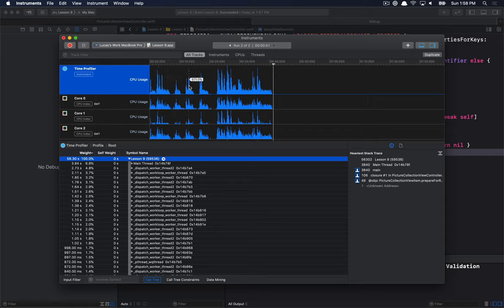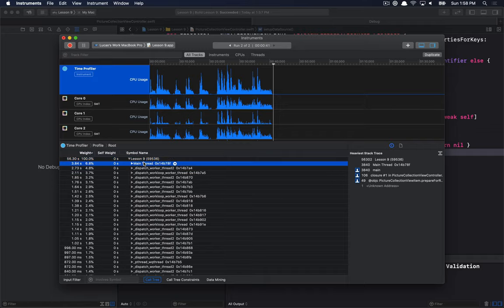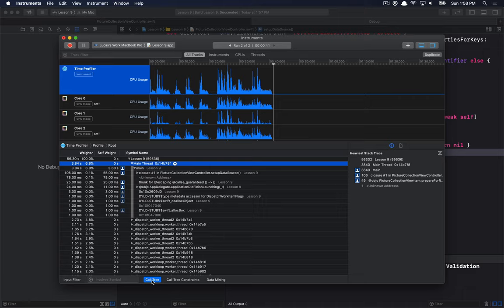So we can see that our CPU usage actually is pretty high, but it is spread across multiple cores. So the main thread itself is doing much less work. If I look at the percentage done by all of the threads across our application, we can see that the main thread is doing very little work overall, right? The main thread is only about 6% of the total work. Now, with that said, there are tons of other threads doing work, so overall, there's probably more CPU activity being done, but our main thread is safe from having a lot of issues.